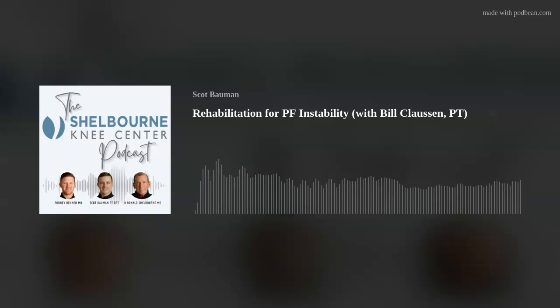Sticking with the timeline conversation, let's move to the more bony procedures. We're talking about the triots and distalizations now. To go back to the surgical technique episode, this is the one where a patient would need to medialize the tibial tubercle, which would be a triot. And if the patient had a higher than normal patella, or patella alta, we would distalize those patients. So, Bill, can you speak to that timeline?